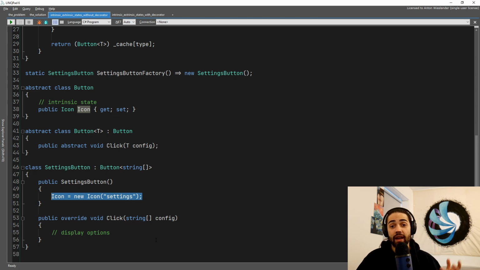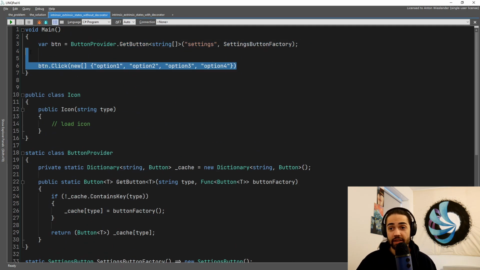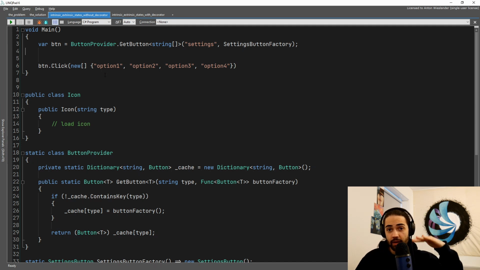And then we have extrinsic state. So here we have configuration that may come from the outside. And as a specific example, it will be a drop-down menu, right? So we click on the icon, a menu drops down, and we have a bunch of options to select from. Even if it's a settings menu, maybe some kind of other file, edit, code, refactor menu, you get a bunch of options dropped down. You want to select one of those options then, right?